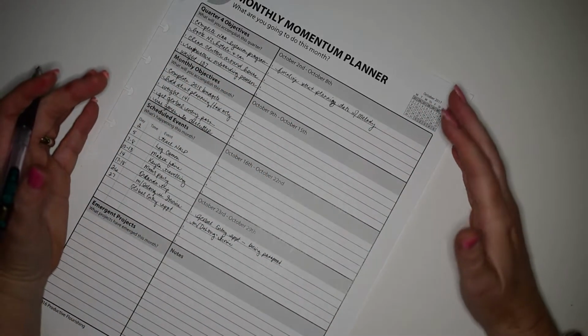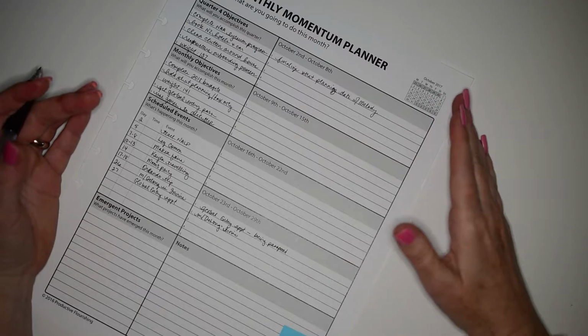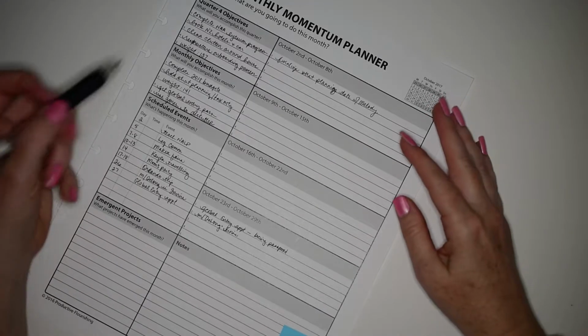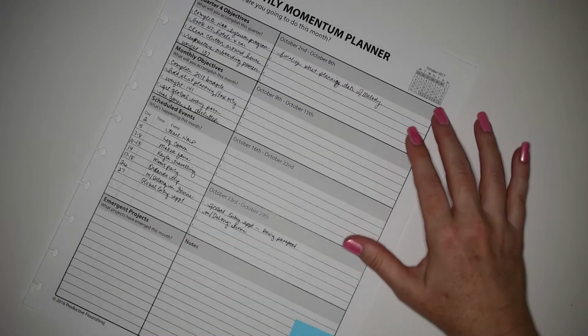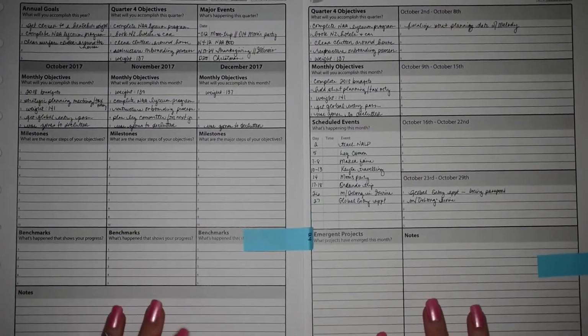And this, again, is mostly for work. I generally don't have as much big stuff going on personally. You'll see there are some personal things in here. That's kind of how I structure my quarterly and my monthly planning, is using these 2 pages.